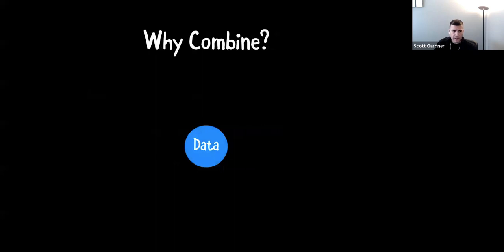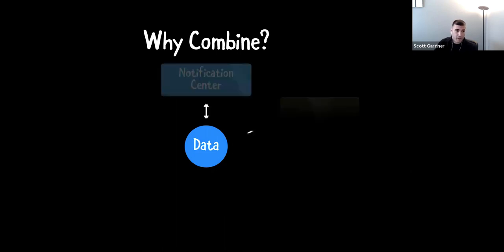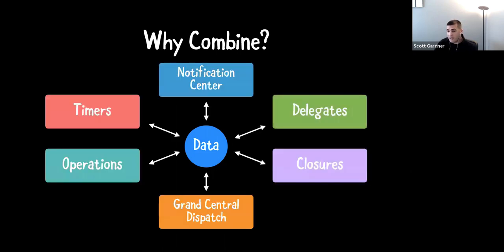To look at that in a more visual way, let's just say we're working with UIKit and traditional APIs, and here we have some mutable data. In order to work with that mutable data in UIKit, you'll need to know about each of these types of frameworks and patterns, things from notifications and delegate callbacks and completion handlers, and you'll need to know how to use GCD and/or operation queues, and you may have to work with timers as well if you need to affect the time sequencing of some of the actions that you're performing.